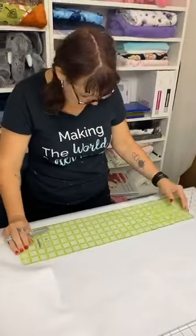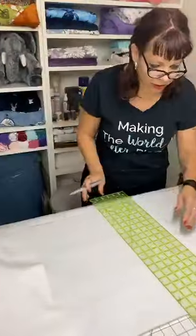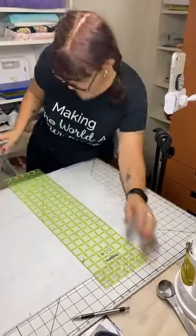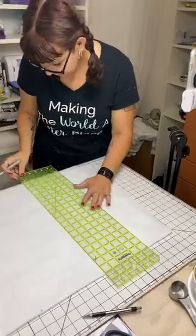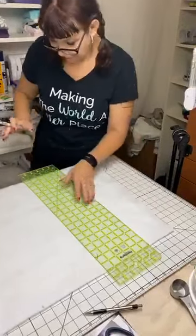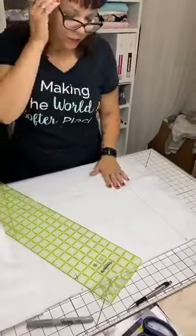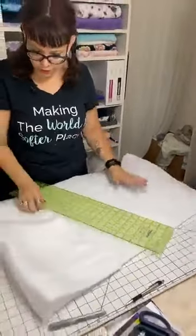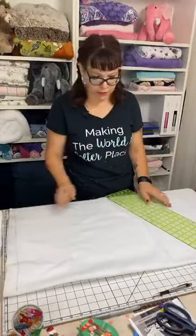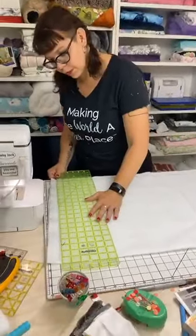Okay. You got some fast calculators out there. I really appreciate it, guys, because my brain doesn't work that fast when I'm thinking about sewing. Math is just not my thing either. Okay. All right. So now that should be the right size. What I really want to do is keep it this size, but have the marks on both sides, and that's just a pain right now, so I'm just going to whack it off.